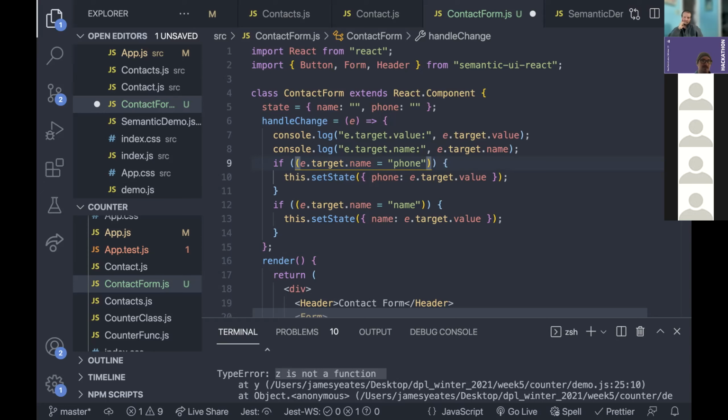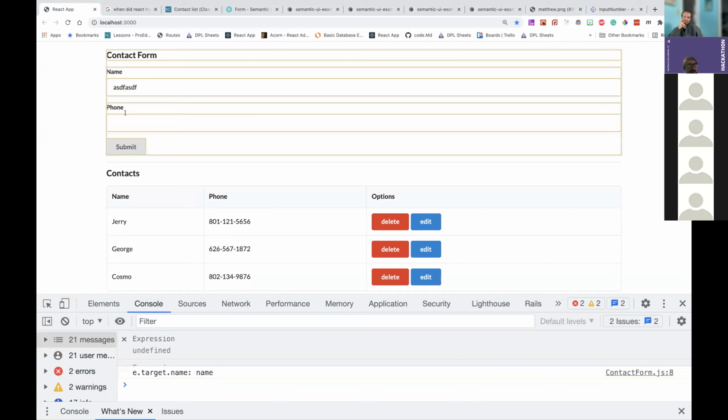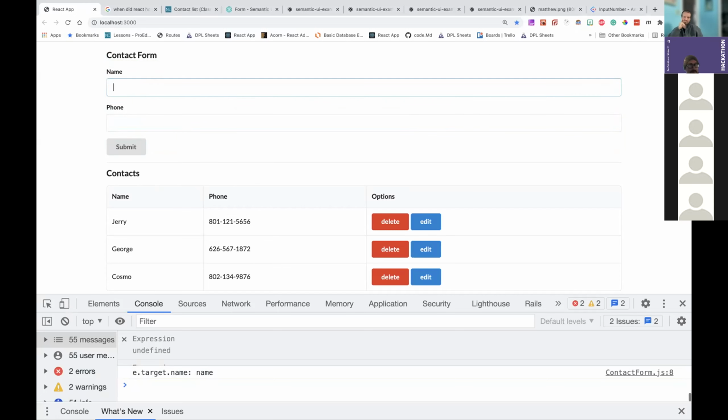That's just going to assign that value there, which weirdly returns a truthy value, so that runs. I need to do a double or triple equal there. And now when I click on name, it's there, or when I click on the phone, it's there. So now I can edit those differently.